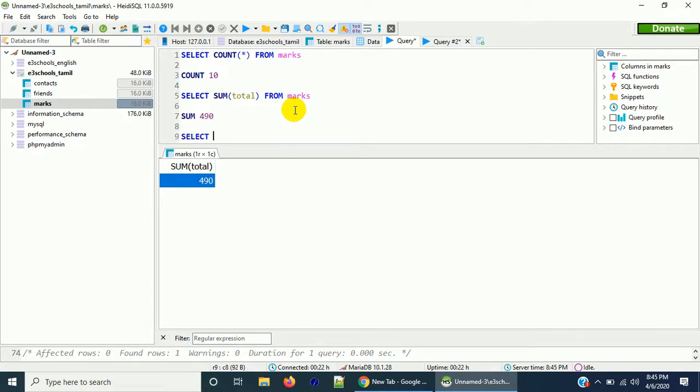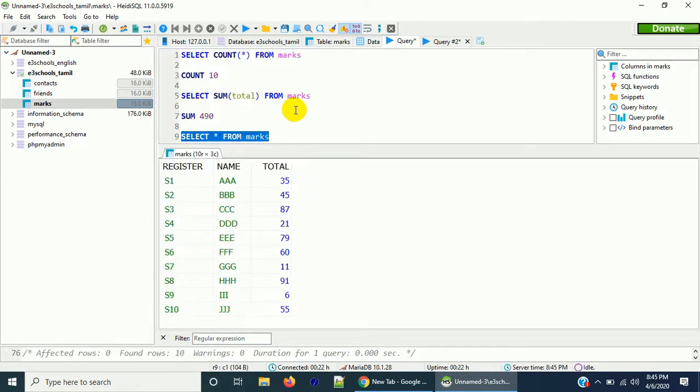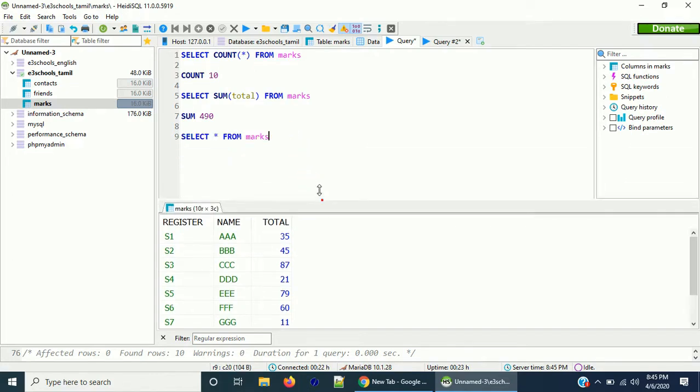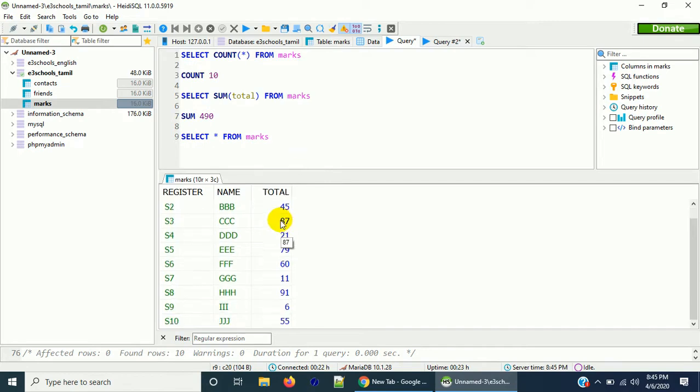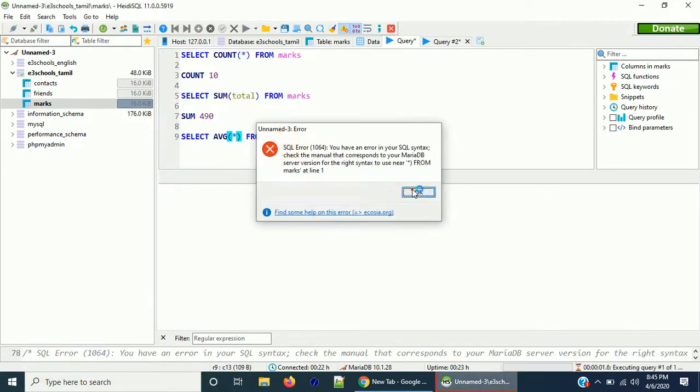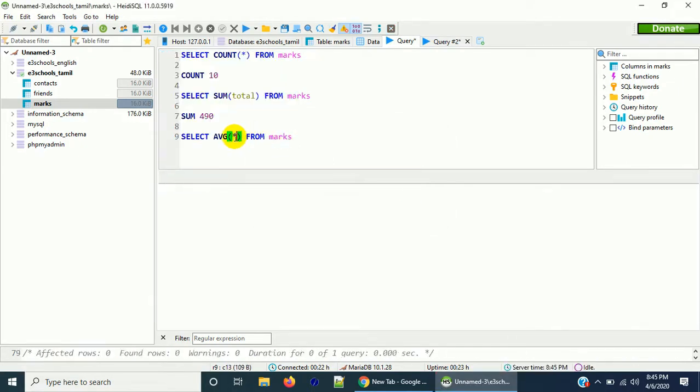And then, taking one more step further, I need the average of this total column. I mean adding all the values and dividing by the number of rows, that normal average. So there is a function for this, with the column name.